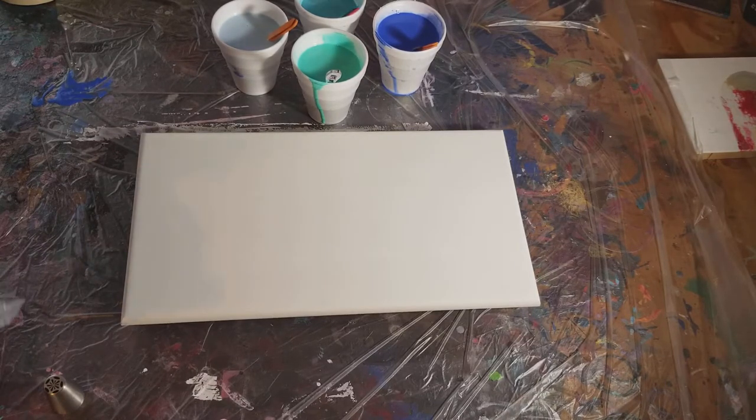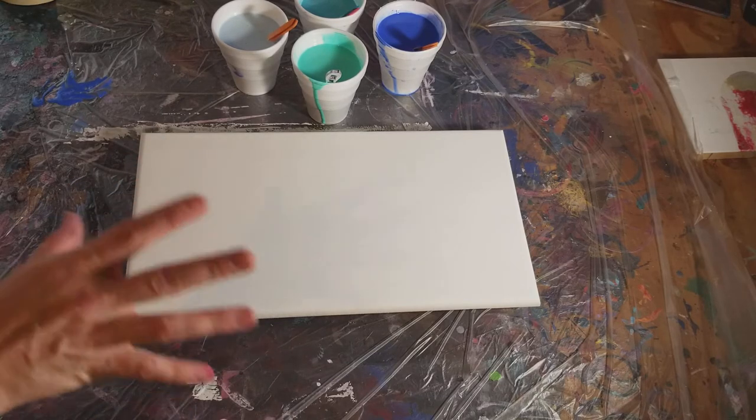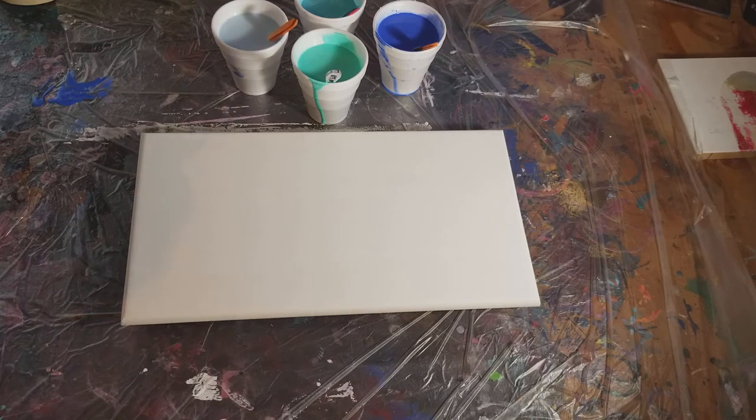I show you all the paint colors for two reasons. One, so you know what paint I'm using if you want to try and recreate it yourself. And two, so I know what paint I use if I need to recreate it. So that's why I do that. One of these days I'll remember to write these down and actually keep a log and numbers, and I haven't gotten that far yet. Okay, so this is our setup.